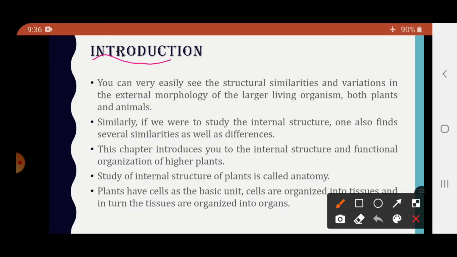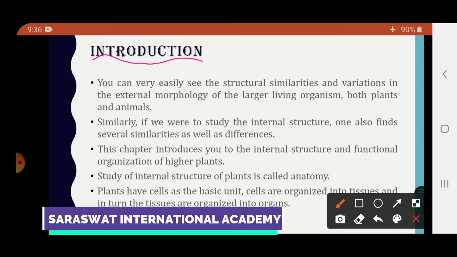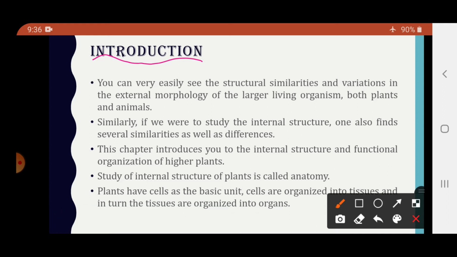Students, first of all, the introductory part. Now see students, I told you anatomy is the internal structure, where we will be studying the different types of tissues. So there is a term called tissue. How can we define a tissue? A group of cells which are similar in origin and which are associated to perform the same function are called a tissue. Tissue is a group of cells and this group of cells will have the same origin. यानी कि जो cells हैं वो एक ही particular structure में से develop हुए. So they have the same origin and they are associated to perform similar functions. Such a group of cells is called a tissue.